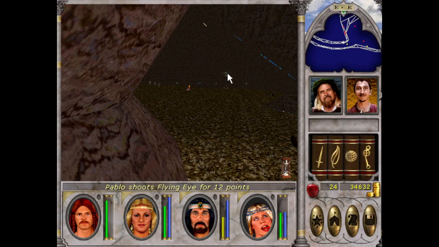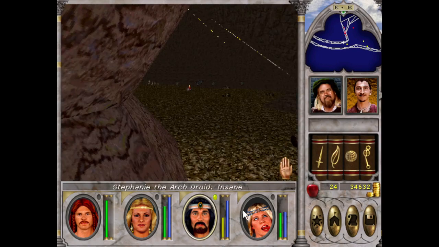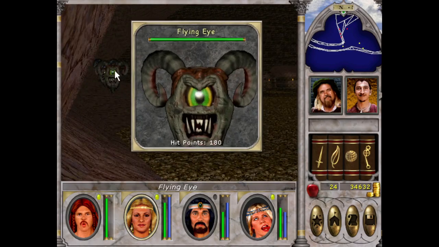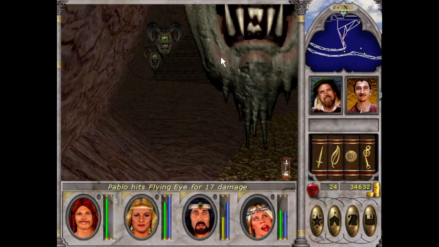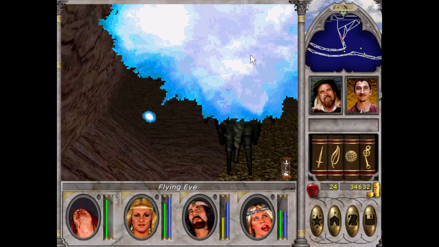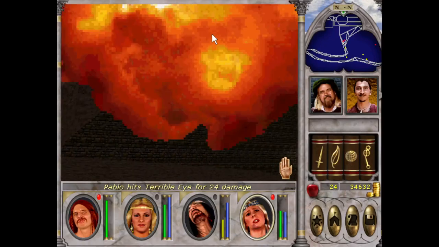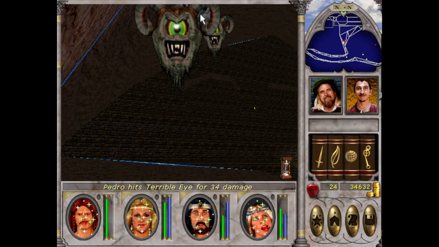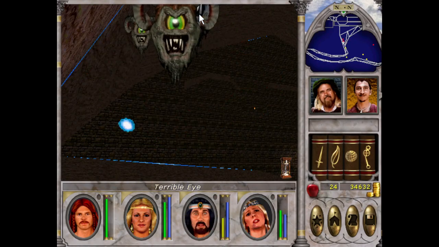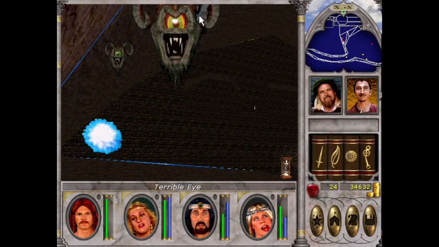We've already done this far, so we might as well keep going. I wonder if there's any mad ones around the corner. Just all flying eyes, okay. This is good. Come on, staff more than two. Shit, we got like five here. Should take out the terrible eyes. Come on, Pedro, that's it, mate. That's what we want from you. We're getting through it, getting through it.